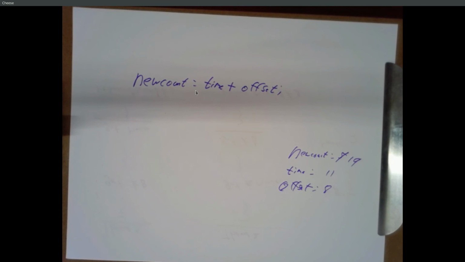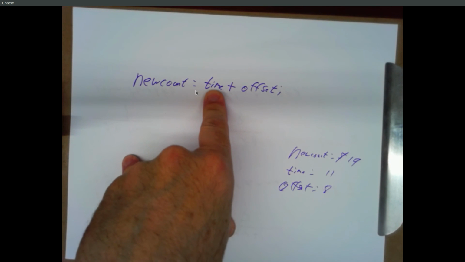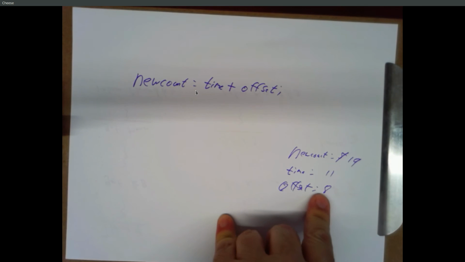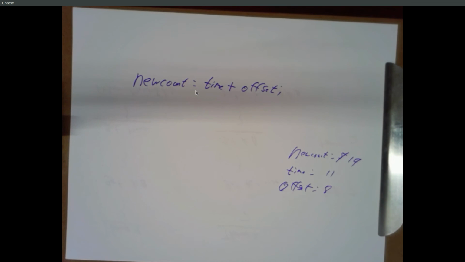And your variables can be anything, right? Letters, numbers, underscores, things like that. Well, if you use a hash, you can store the values of these things just by storing them in a hash table, right? So I would have a table of variable values, and the symbol time, that string, would be associated with the value 11 for whatever reason, and offset with 8. And when I want to know what the value of time is, I just go into my hash map and I say get the value associated with time. And if it comes back null, then I know this variable has not been seen before, and I can either give an error or treat it as 0 or whatever I want to do.